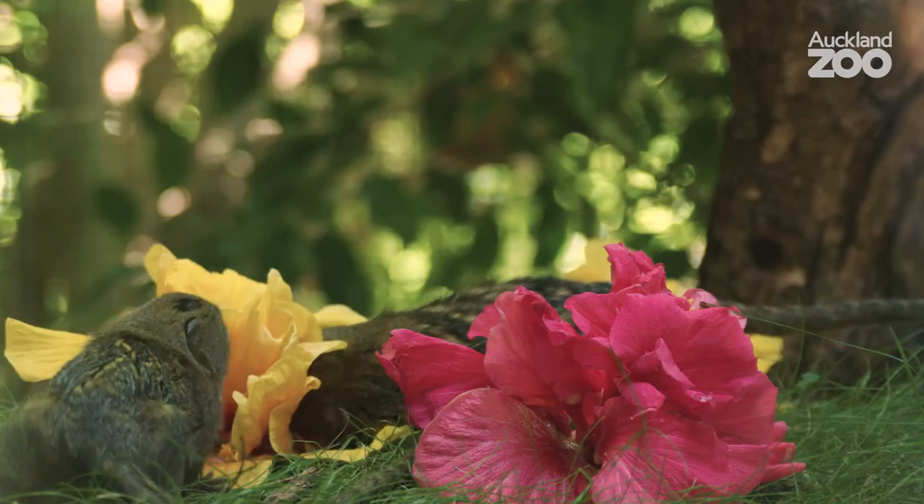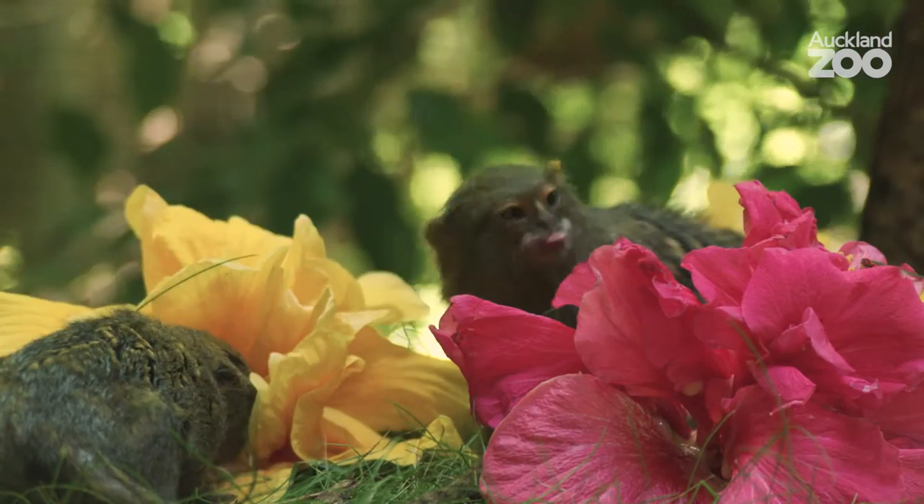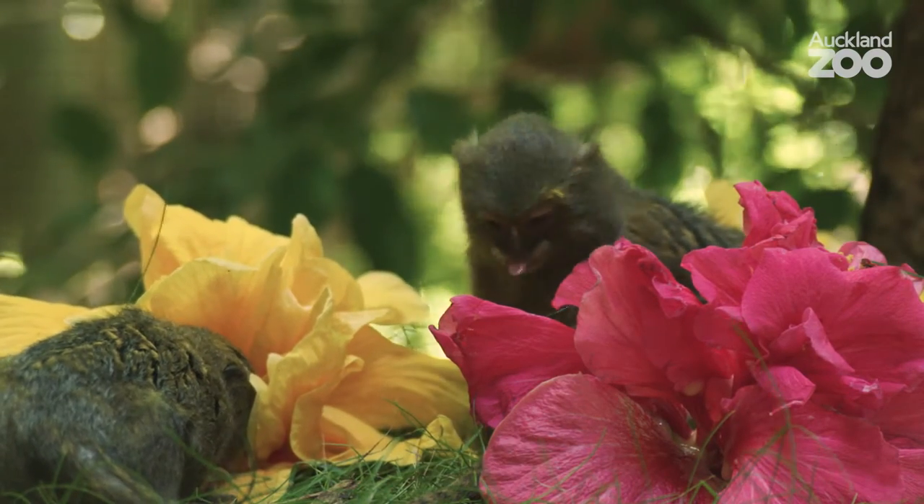Out in the wild they're not doing so well. Humans are cutting down a lot of their trees to be made into paper products. So it's really important that if we want to make sure that these guys survive longer in the wild, we choose certified and sustainable paper products and timber that haven't come from rainforests.